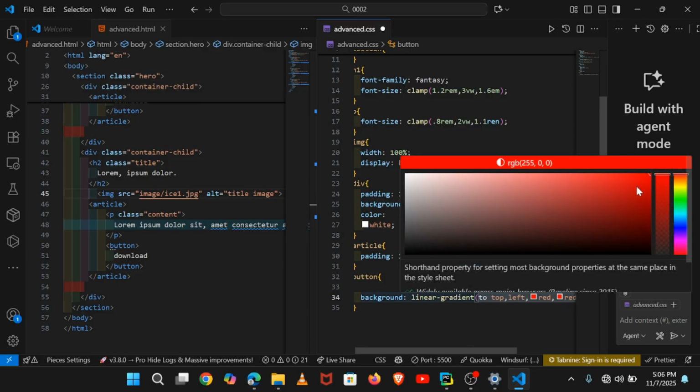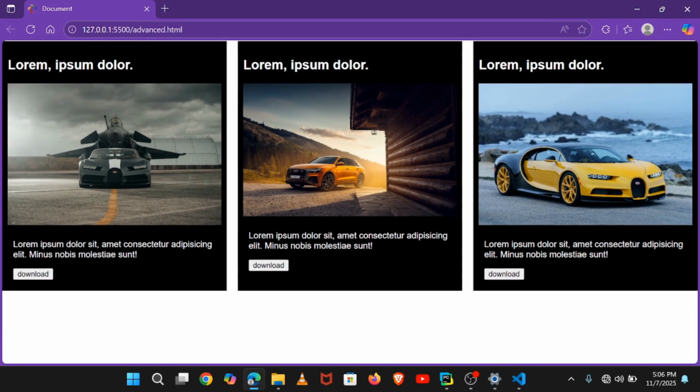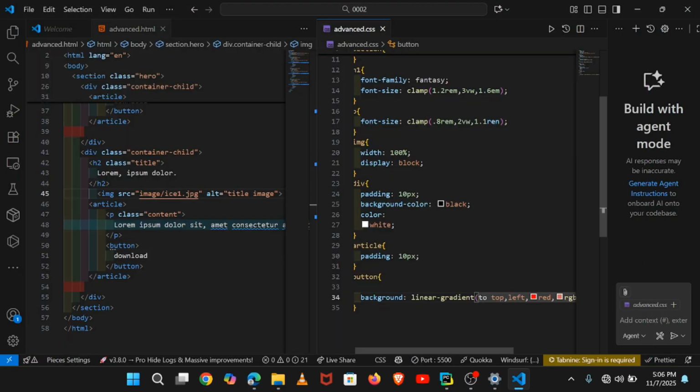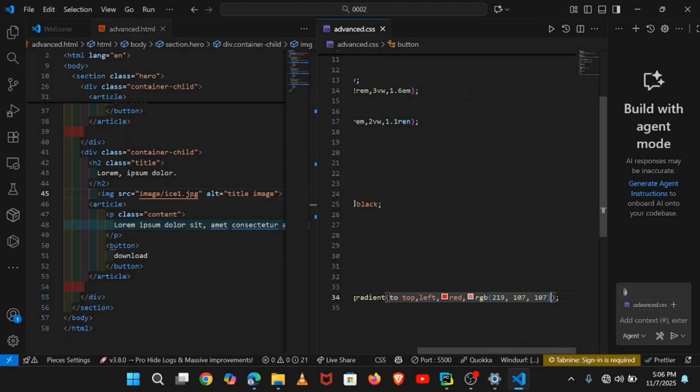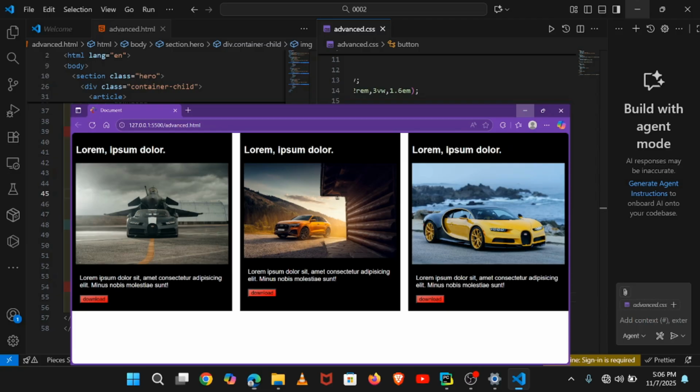And see, let's say I want this kind of red, and you can see nothing happening. To top left, one other thing, and you can see something has happened.